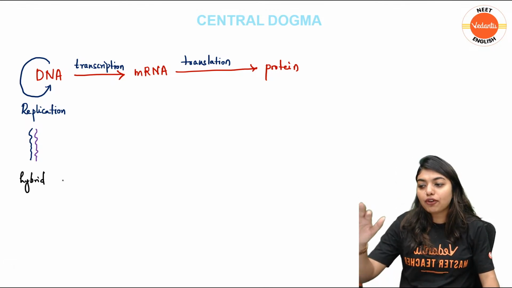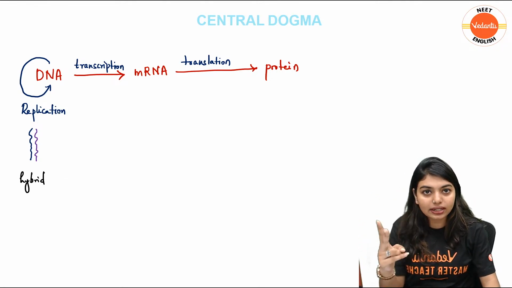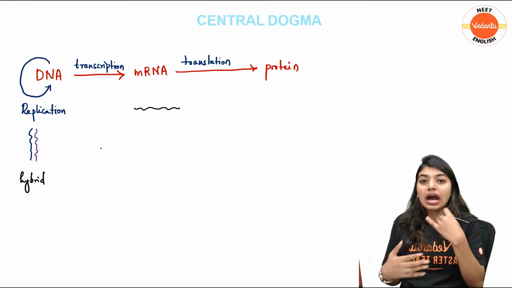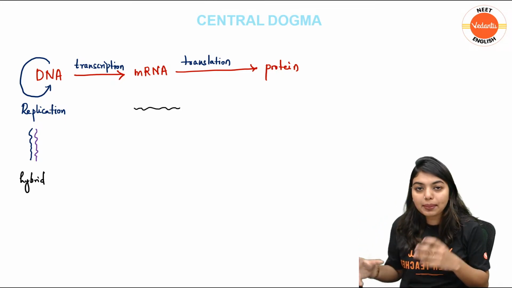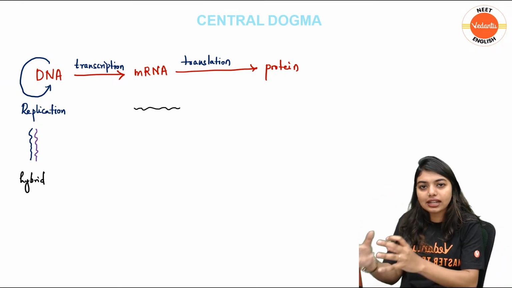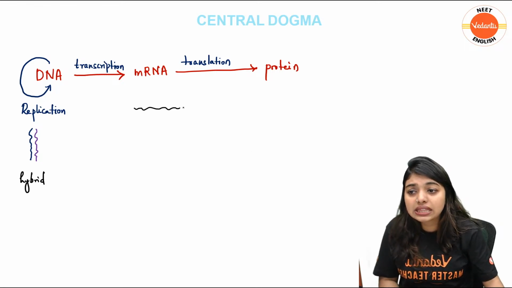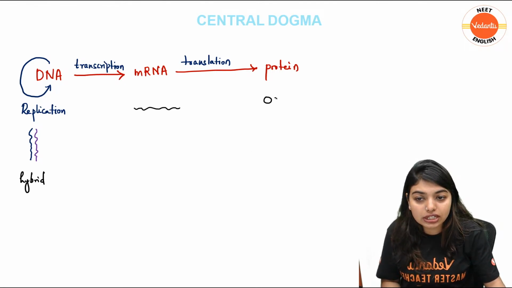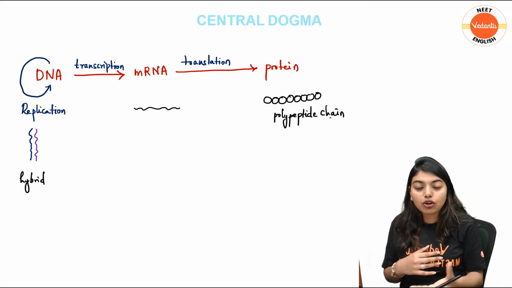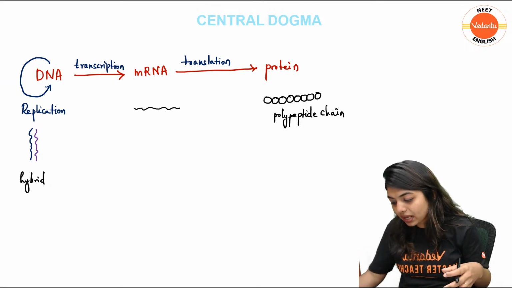And then DNA will form mRNA. That means DNA is a double-stranded structure. That double-stranded structure will form a single-stranded mRNA, right? Here also RNA processing is there. Capping is there, tailing is there. Again, a lot more complicated process, but as of now, understand that a double-stranded DNA formed a single-stranded mRNA. This single-stranded mRNA will form protein chain. That is your polypeptide, not polynucleotide, polypeptide chains. Yes or no? What will it form? Polypeptide chain. And it is not happening just like that. It is happening with the help of your genetic code, genetic codons, your tRNA, ribosome. So many players are taking part in this.